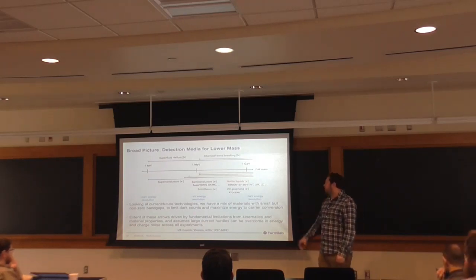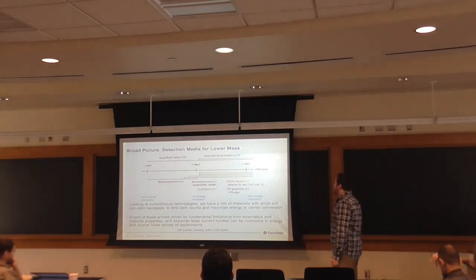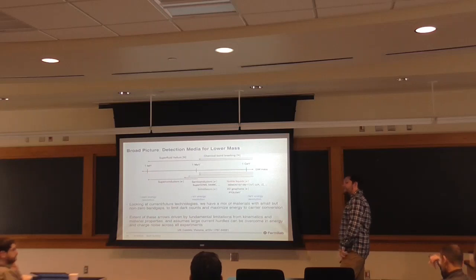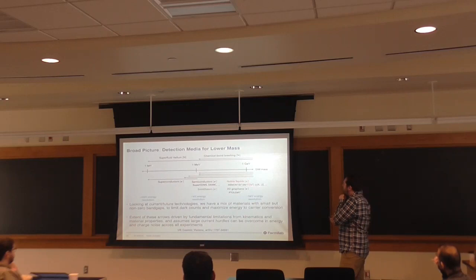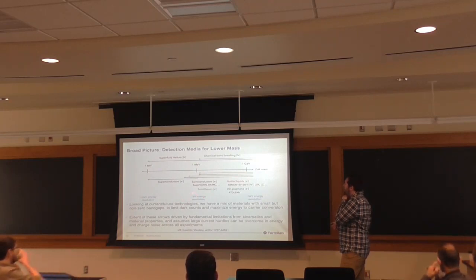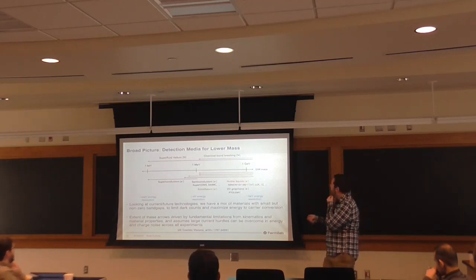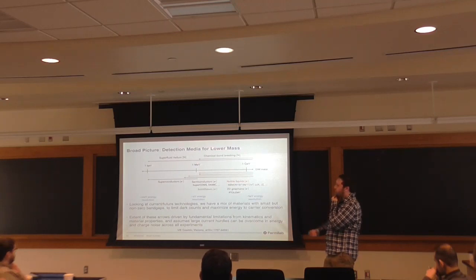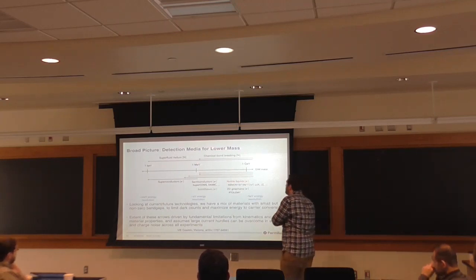So the picture for dark matter, before I go into any details, this is sort of what the community has put together recently, and I guess this is almost 2 years old now. If you use different technologies, you can get down to different mass scales depending on what you're looking at. So on the bottom here, this is electron recoils. Primarily gets you down to a few hundred keV. You get to go to superconductors, get down to sort of the fermionic limit here. In terms of nuclear recoil, at the time there were only a couple proposals. There have been a lot more now.